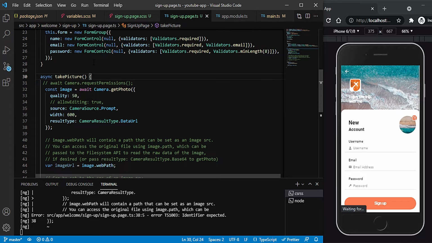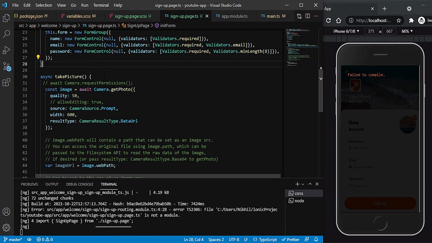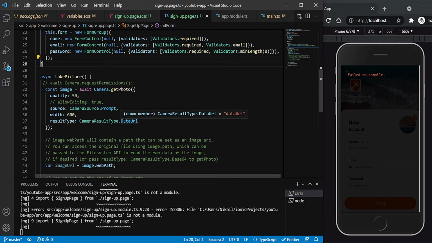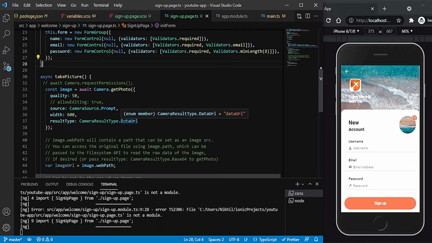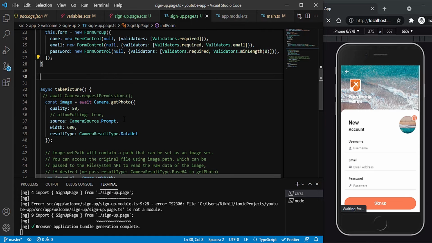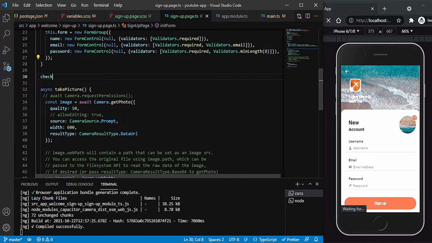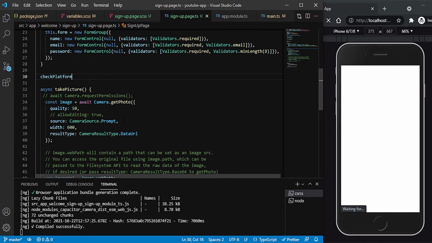Now I want it to be dynamic, like I don't always want to change it for Android, iOS and for the web app. So I'll pass a condition out here. Let me do all the stuff and then we will check it again by running it. So checkPlatformForWeb.